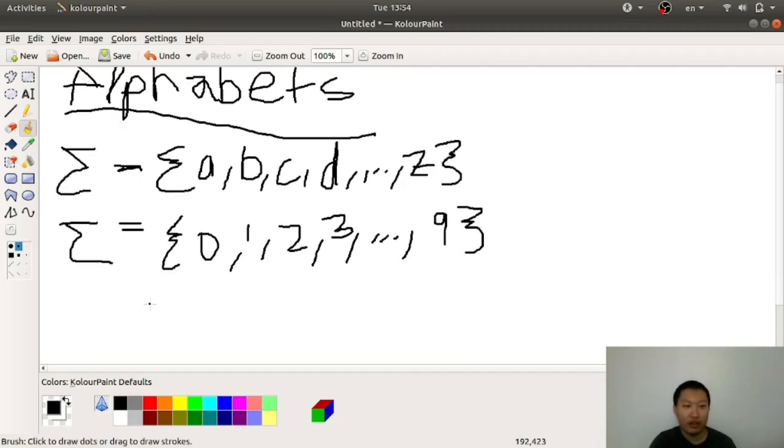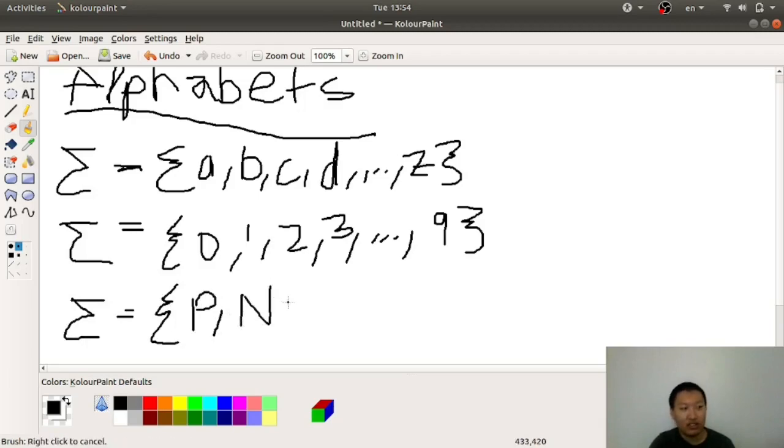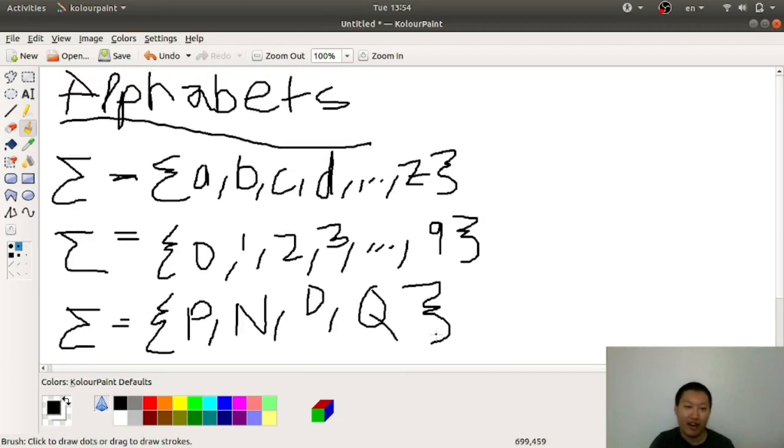So another simple alphabet we could consider, and this is an example I'll be using throughout the talk, is the alphabet of American currency. So American coins: there's the penny, there's the nickel, there's the dime, there's the quarter, and there's other coins, but I'll leave them out for now. And so this is one example of an alphabet to consider. That's a little bit more abstract, but that's useful for playing around with examples.